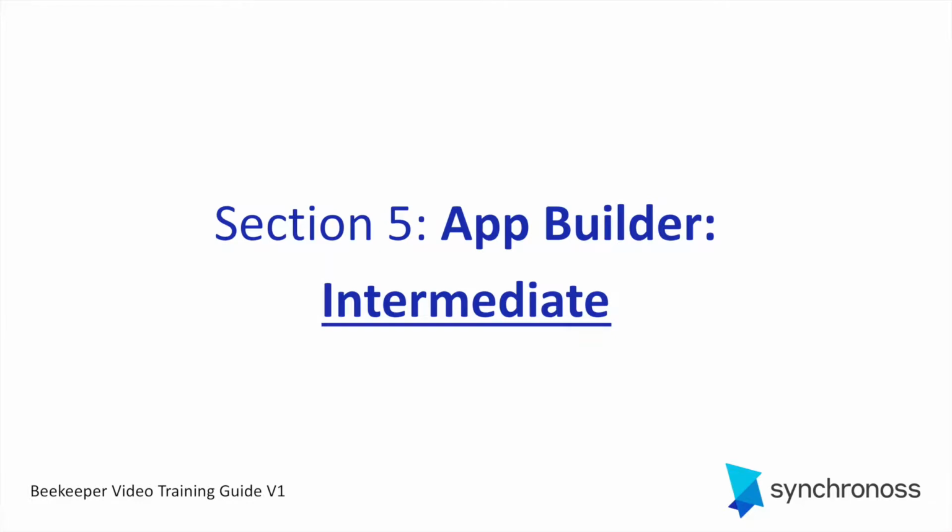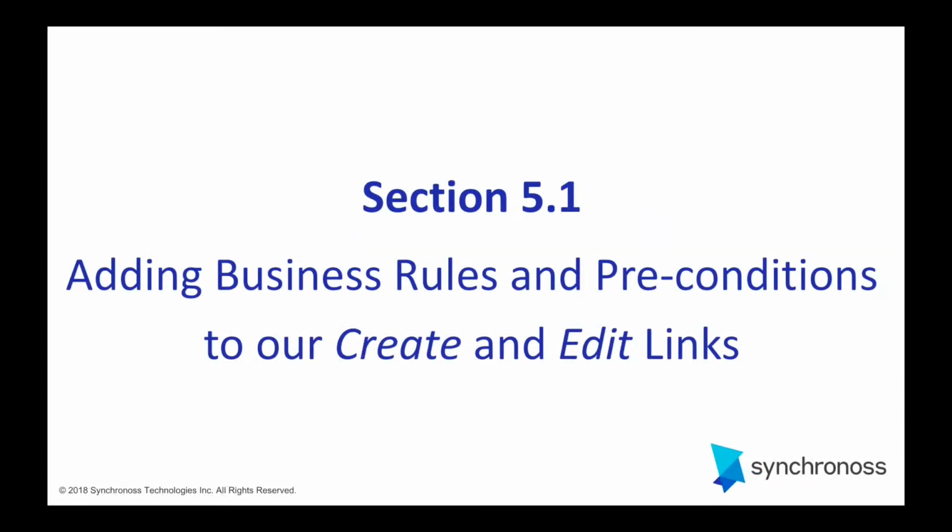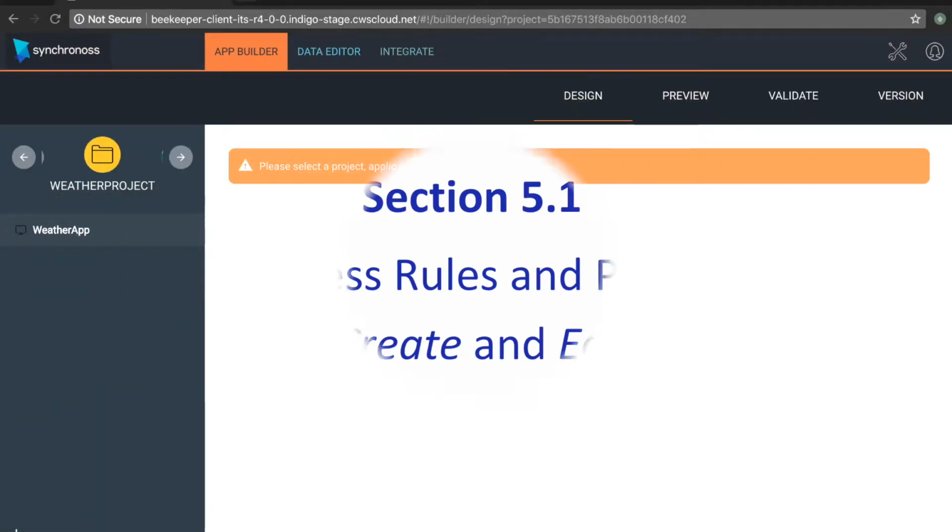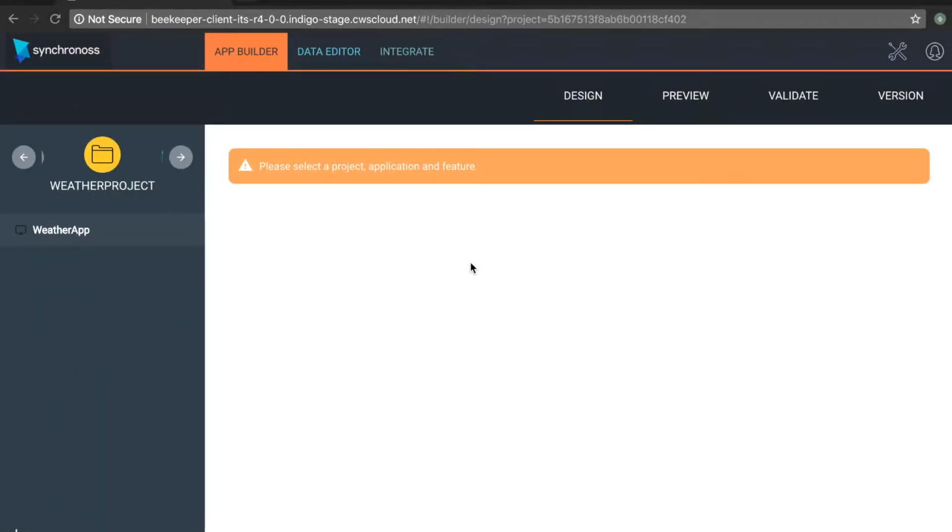In section 4, we left off at connecting our steps together to create a flow which will host the future weather data that will be retrieved from an API. As we previewed the flow of the week weather feature, we could say it stopped by an edit link that we added to the lookup weather step. To get around this, one method we can use is a precondition.